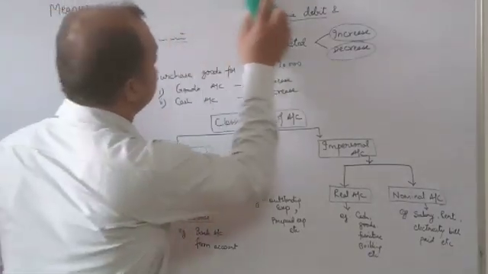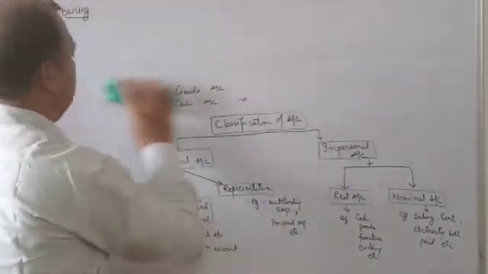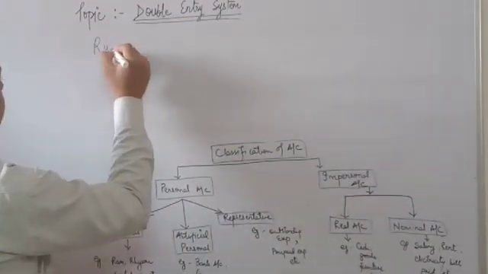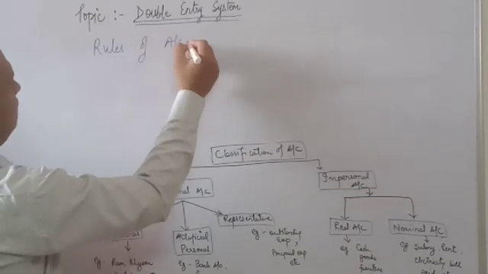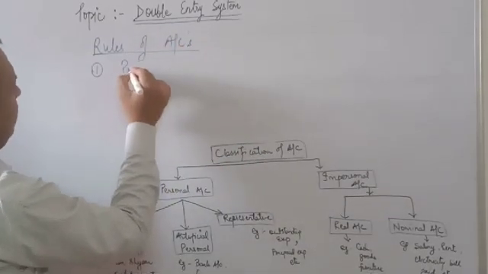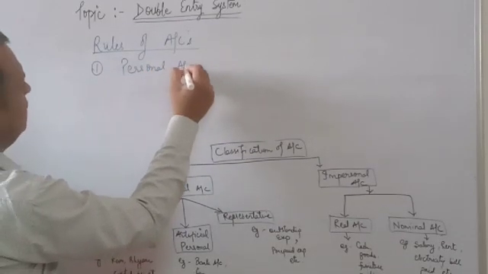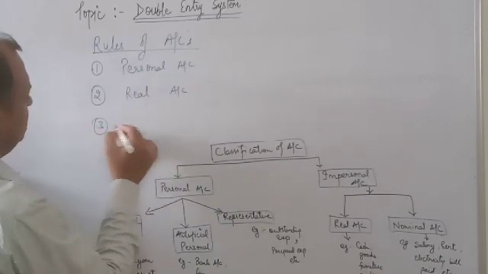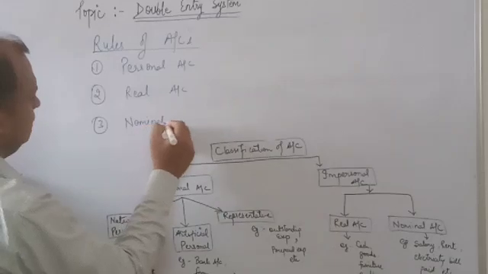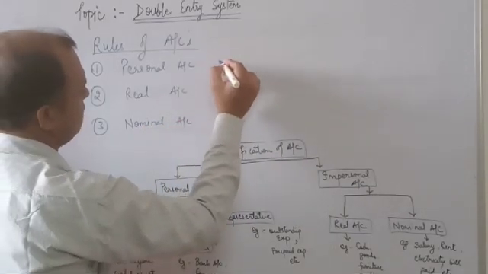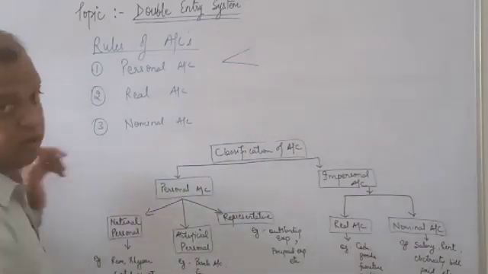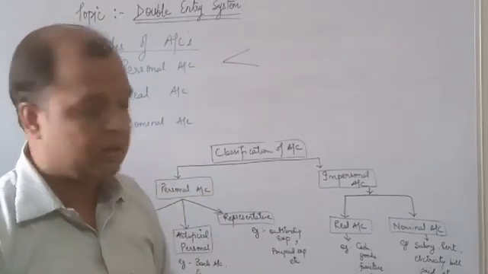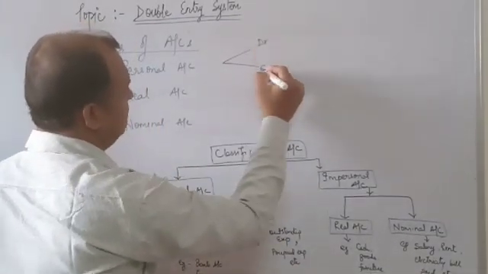explain on the board. The rules of accounts. The first is personal accounts. Second is real account, whereas third is nominal account. The rule of personal account says, as said, in every accounting aspect, one will increase and the other will decrease, or debit or credit. So one is said to be debit, other is said to be credit.